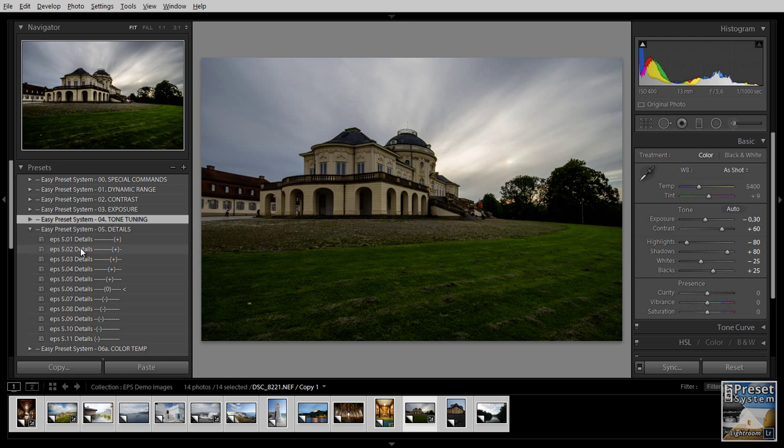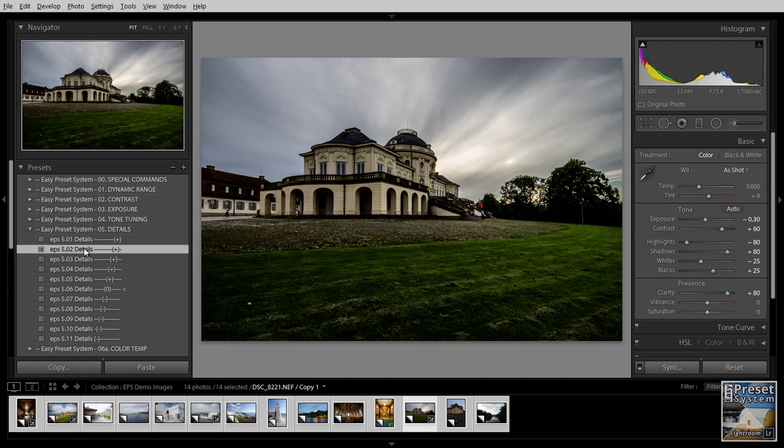And then with the details setting, we really bring out these details. But that's a bit too strong because the foreground gets all grungy and full of artifacts. So I'm going to go down here. Okay. I think this should be nice.